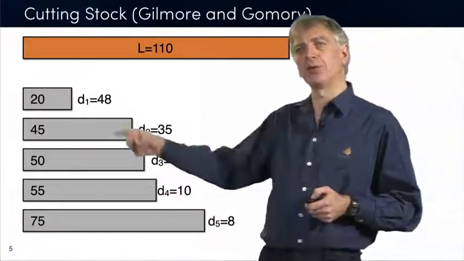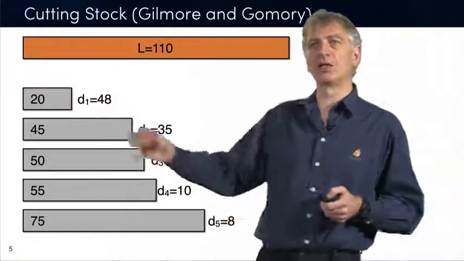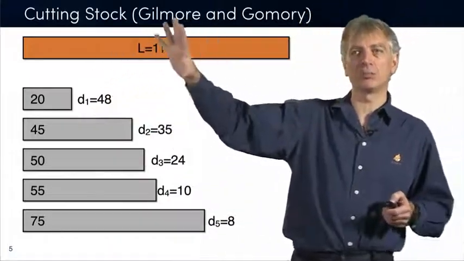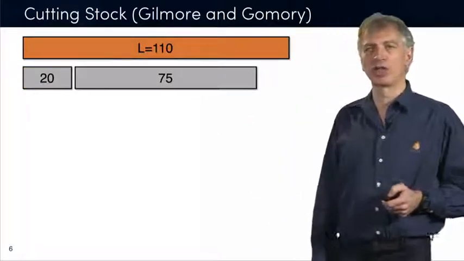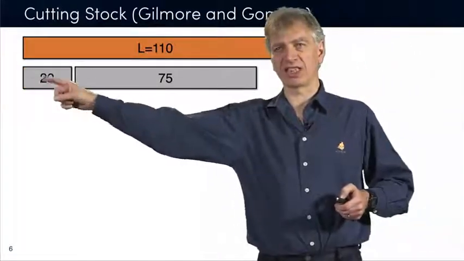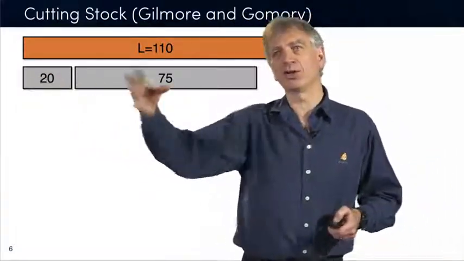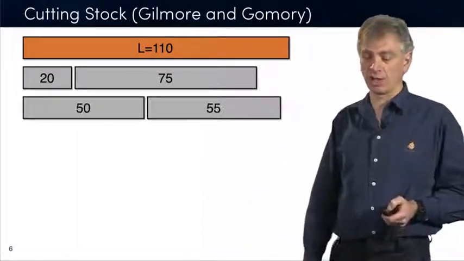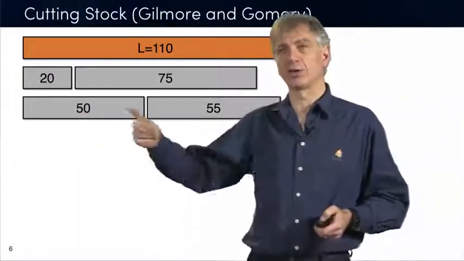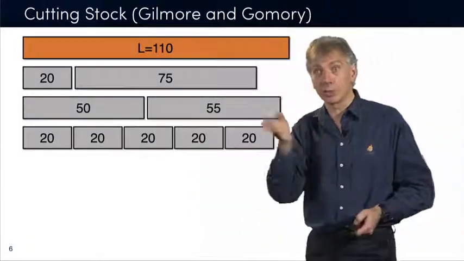And so you want essentially to meet the demand of your customers, and you want to know how many of these big boards you want and how you cut them. So this is a particular way to cut them with 2 of the shelf size, size 20 and 75, and obviously the sum of this is 95, so it fits in the big board. It's one of the valid cuttings. This is another cutting which is 105, 50 and 55, and this is another cutting 20, 20, 20, 20.